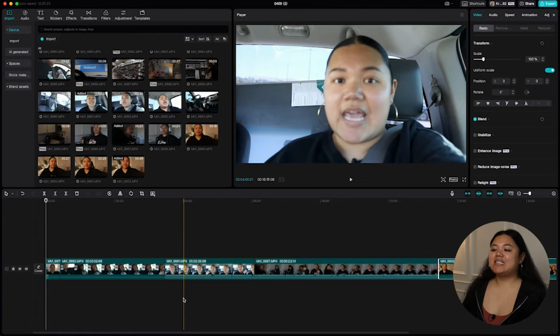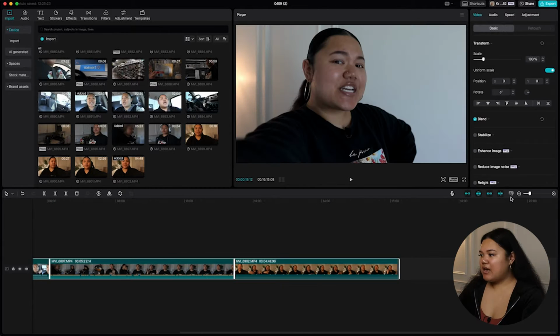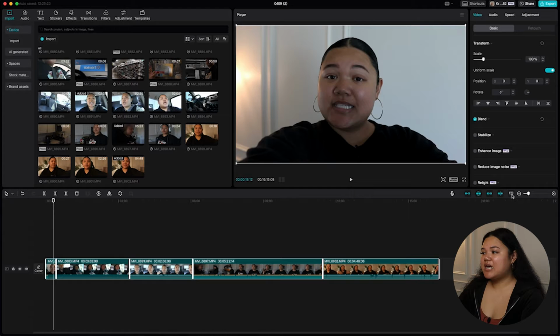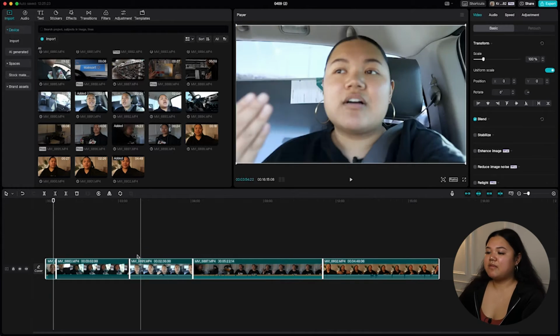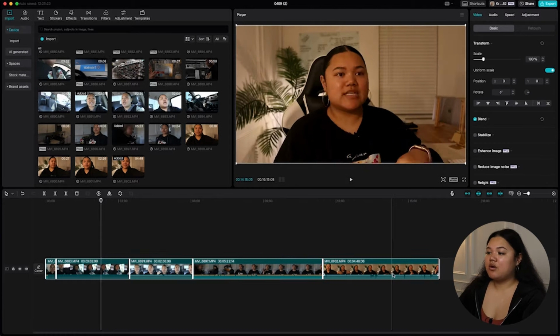So what I like to do is lay out all of my talking videos first, and then I adjust the audio, and then I'll go back in and start adding in all of the action shots. I will show you on my timeline how that looks for me. I like to hit this ruler right here on the right side. It will fit everything into the timeline so I don't have to scroll back and forth. I'm going to highlight all of them so they're all selected.